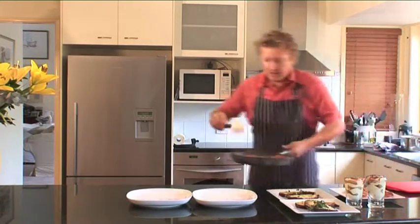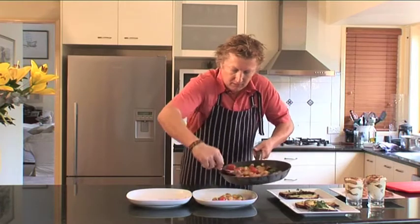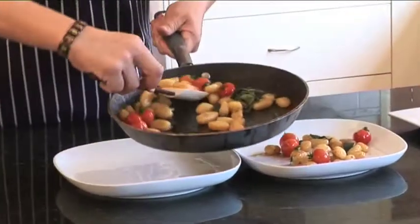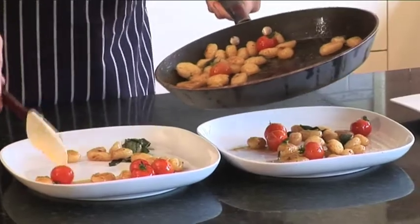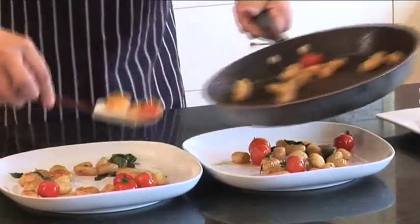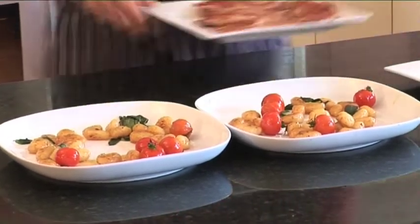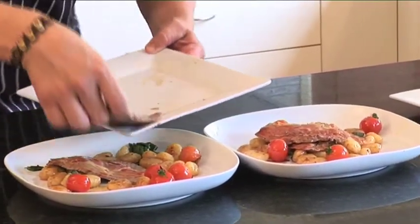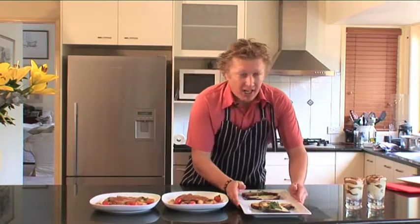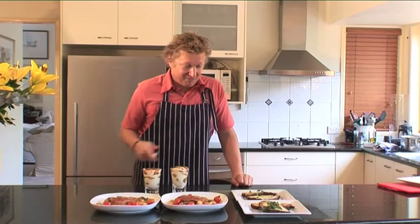I have the gnocchi, which I can just drizzle around the side of the plates. It smells wonderful. A little bit of tomato for each person — gives it a nice bit of color. Bit of green from the sage. The gnocchi has a nice caramel flavor and color to it. We're going to serve our meat in the middle of that. Here's our meat — it's still quite warm so be careful. A little bit of juice if you've got some left. And that's it. We've got a veal saltimbocca, we've got a parmigiana, and we've got a tiramisu — three courses for two people, only $30.